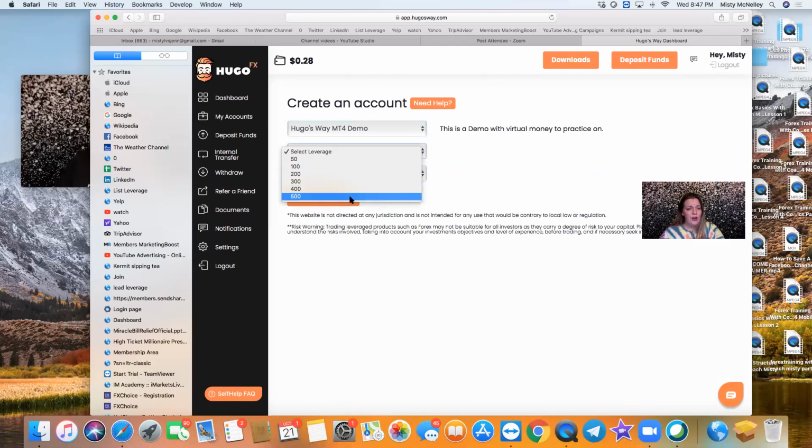Under your leverage, 500. Don't know if we went over it last night, but leverage, I love leverage, is what your broker gives you to trade on an account. So if you pick 1 to 500, that means for every dollar you have in your account, your broker's going to let you trade it like it's 500, okay?